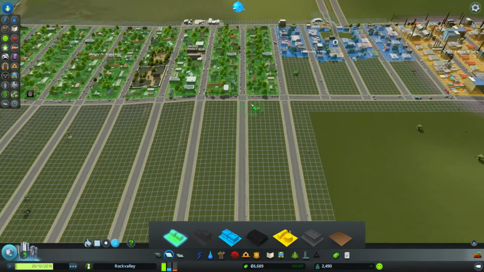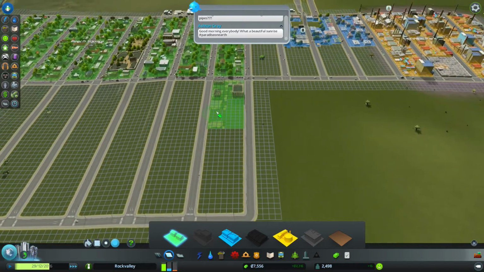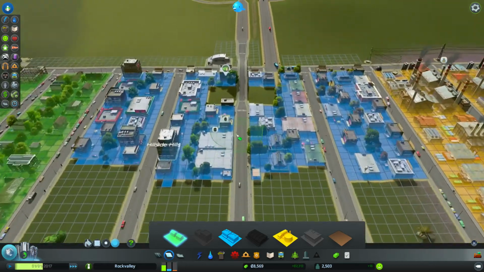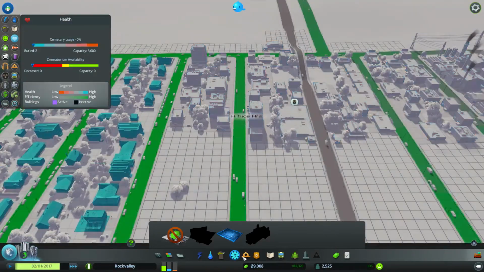So now we can zone in more residential. And this is going to be a traffic nightmare eventually. But like I said, I want to see it happen, and then I want to respond to it. I don't want to just be like, oh, I'm going to build this super cool, super efficient thing, and then we'll never have to deal with traffic. I don't want to do that. I want you guys to see the traffic and then see how we deal with it, because that's how we learn. That is how we learn.